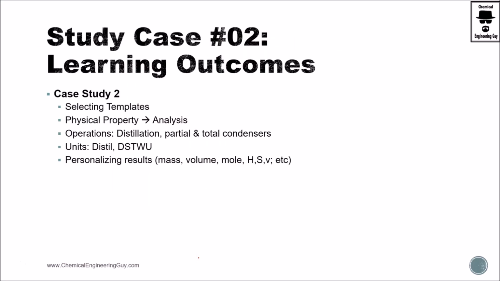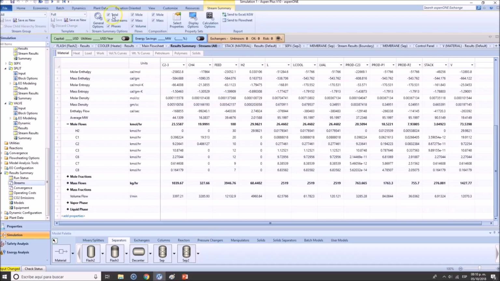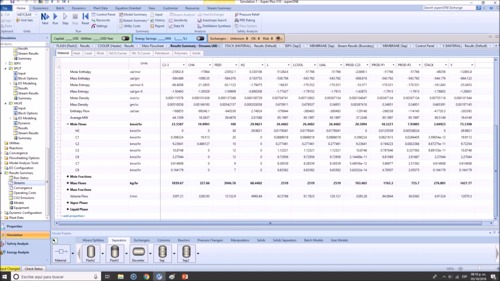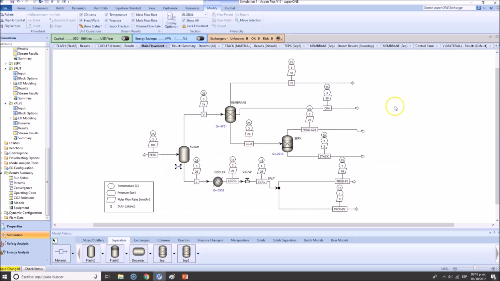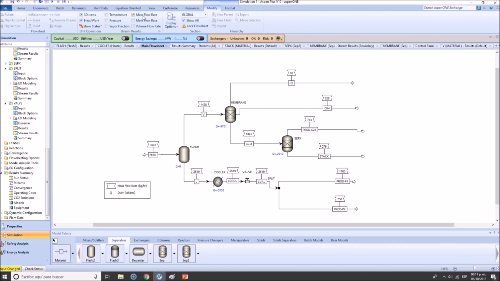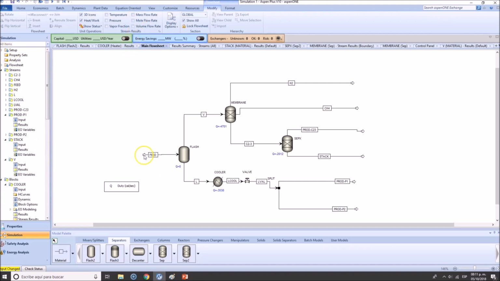So guys, I think we're done. Hopefully you get to see how we work with Aspen Plus. And I already showed you plenty of things, how to work with streams, units, how to check out the labels, pressure, if you're only interested in mole flow rates, mass flow rates, volumetric flow rates, depending on what's your convenience, and more importantly, how to interact with the simulation environment.